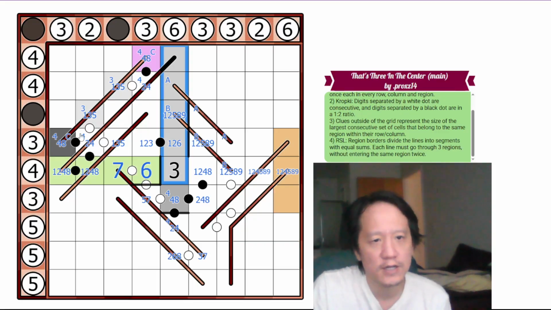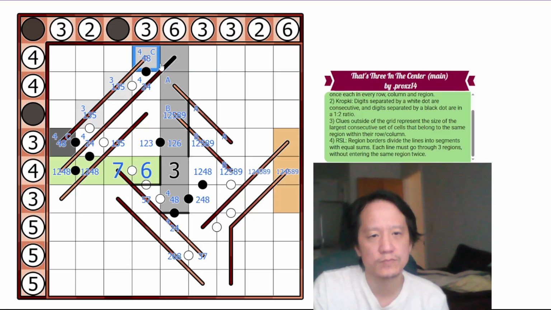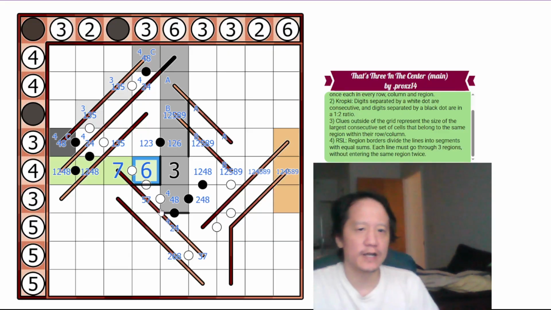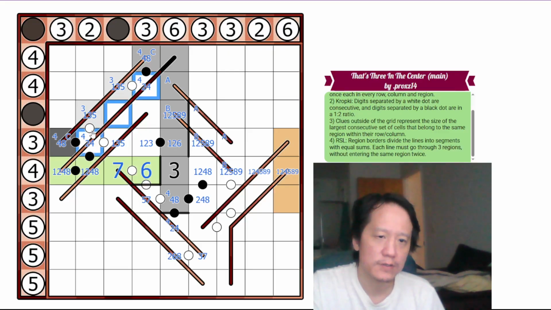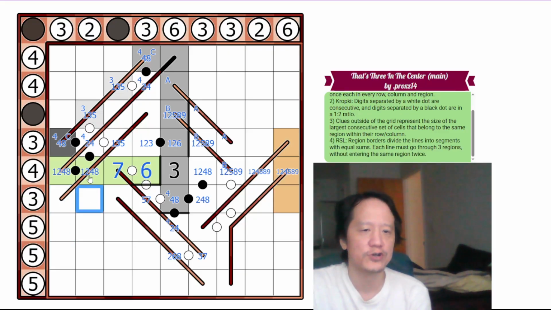We do kind of know, actually. Dark cannot be part of the same region as medium. That's too many cells to connect to it. Same with light. So therefore, medium must be the same as pink. So this is medium. Light could be part of green, or dark could be part of green. We're not sure which one. So light has to be part of this third. This could be a separate region. It doesn't actually have to be green. It could be like some red region down here. So we don't know about this.